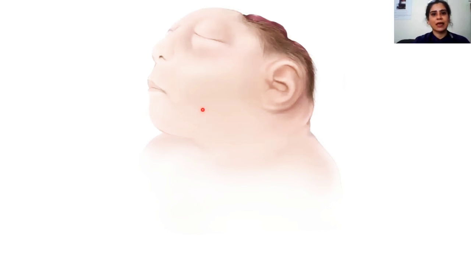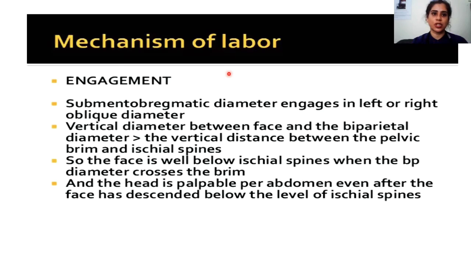So this is a very beautiful picture you can see of anencephaly. We can see that the vault is absent over here, and sometimes a portion of the baby's brain is also absent, and this makes the face the presenting part. So anencephaly is one of the causes of face presentation.